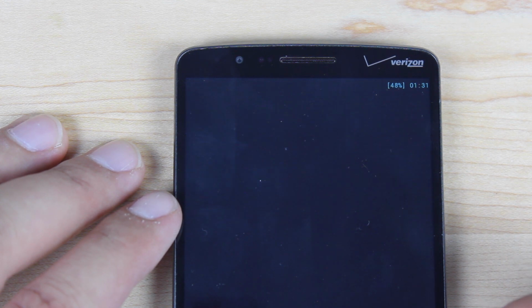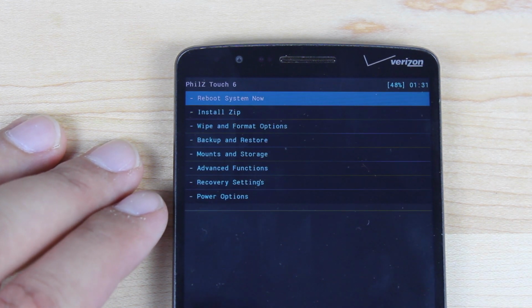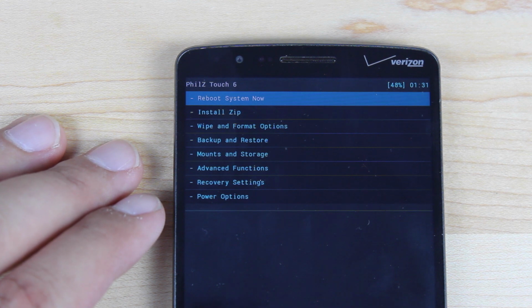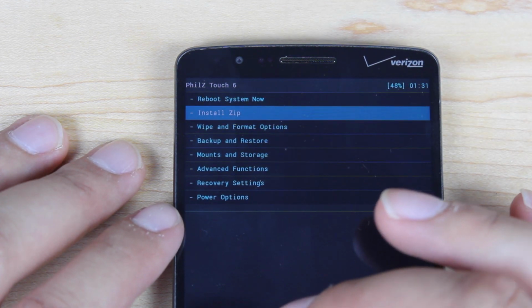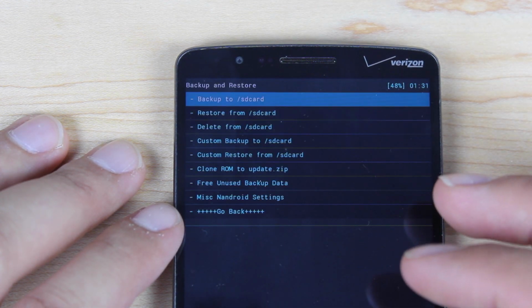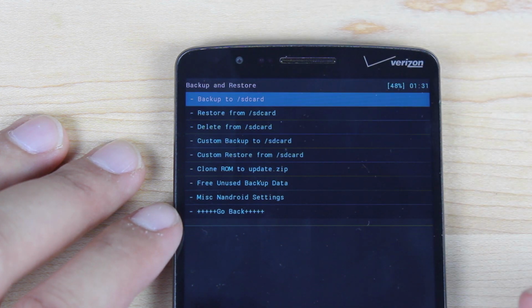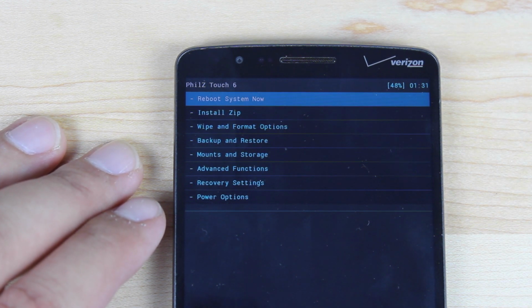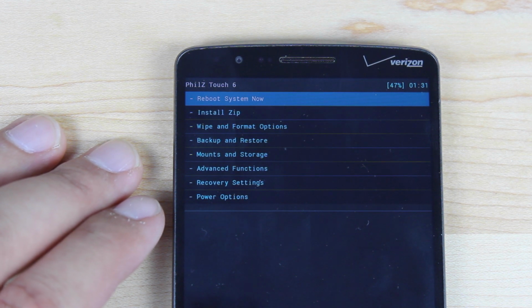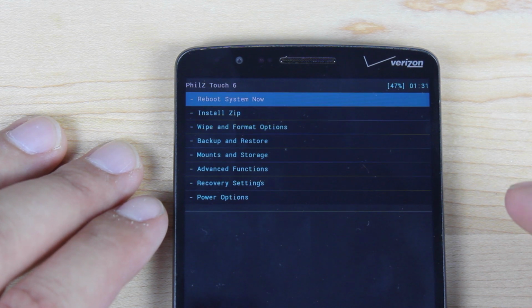And then the next thing you're going to want to do is make a backup of your current ROM. So if you're running stock rooted or any other ROM that you may want to go back to in the future, you'll need to make sure that you have a full backup of your current ROM. So you would just go to backup and restore, and then you would back up to SD card. Once you've done that, you will have a file that you can restore to. That way, if for some reason you need to recover any data that's important to you, like app data or call logs or text messages or emails, you'll always be able to get that important information later on.